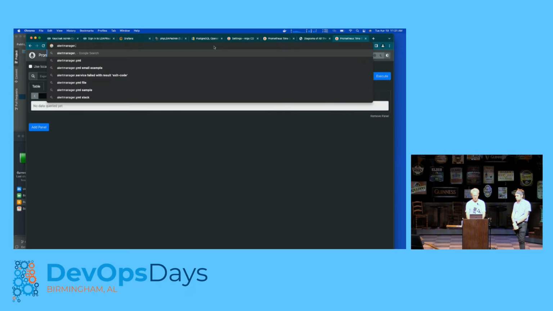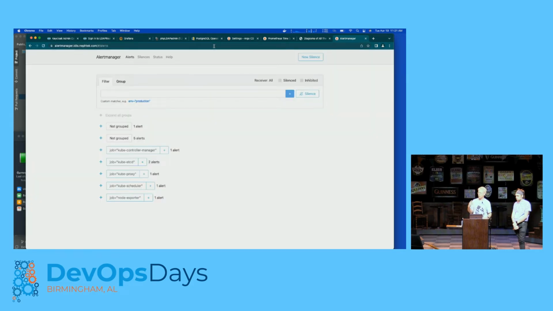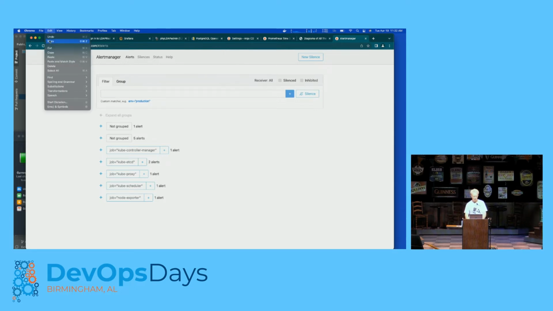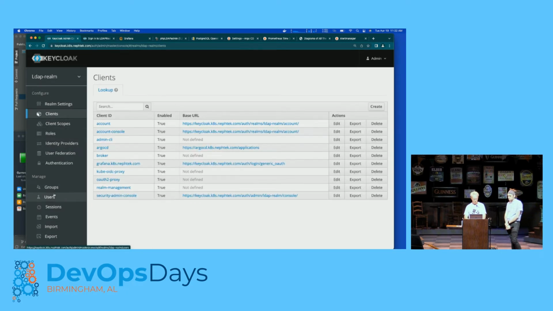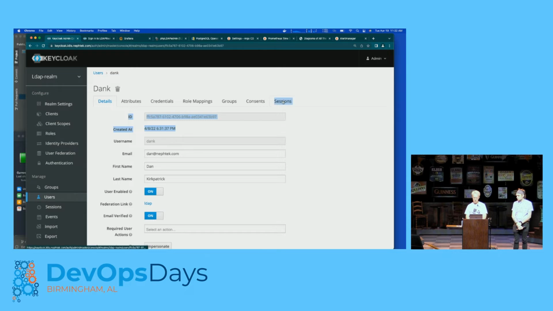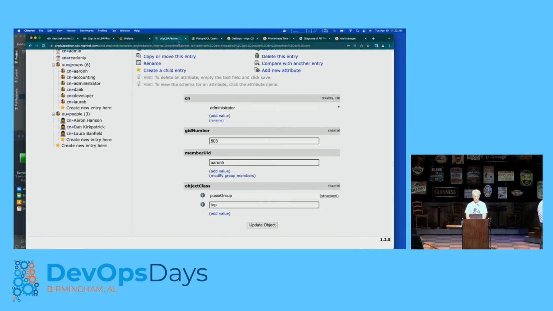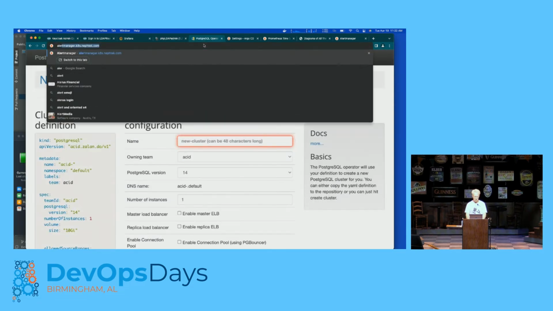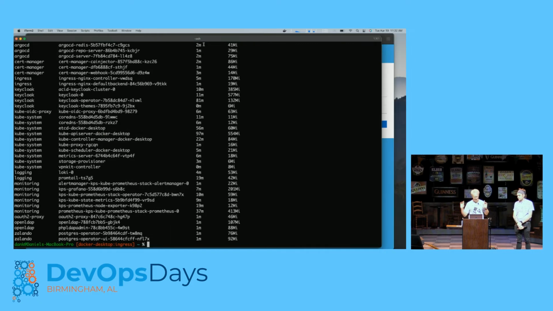But if you look at Alert Manager, of course, now that I'm already logged in, since we're using single sign-on, it will detect that I'm already logged in, use that same token, and I don't have to go through the login process. And just to show you that that's real, I can also come back into Keycloak, come to my user, Dan, and sessions, log me out of that session, and now when I come back over to, let's just say, Alert Manager, it dumped me straight back in. It took a cached value of my token. I'm sorry, that's not a great demo, but we'll carry on.